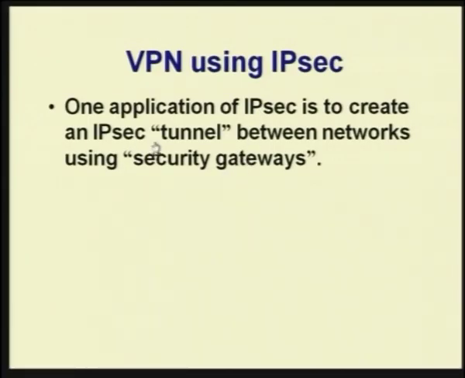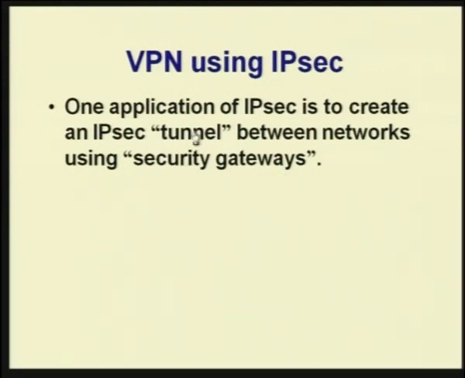Okay. So, tunnel mode is very useful because it provides total security for the communication taking place between two ends. One of the uses of IPsec, especially in this tunnel mode of operation, is to set up virtual private networks. VPNs can be set up using the IPsec protocol. So, let us look at how that is done.